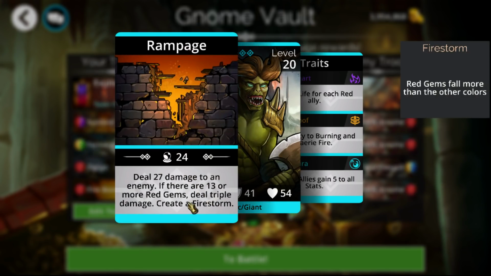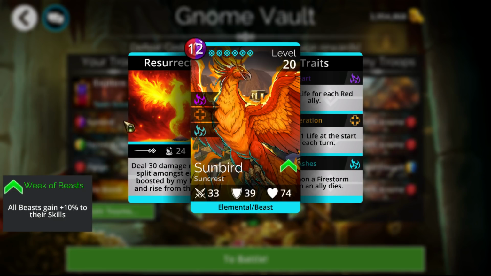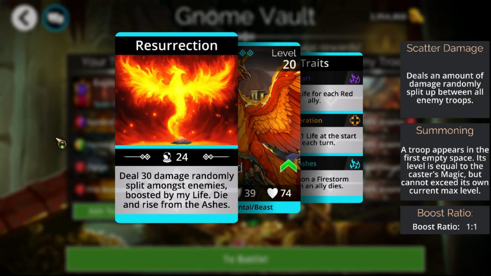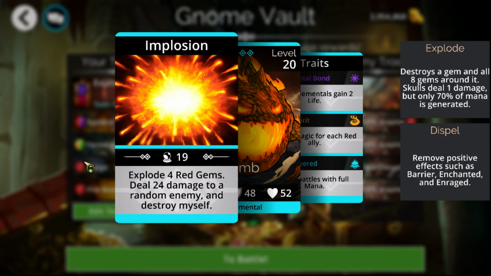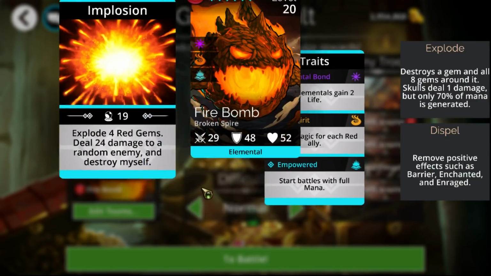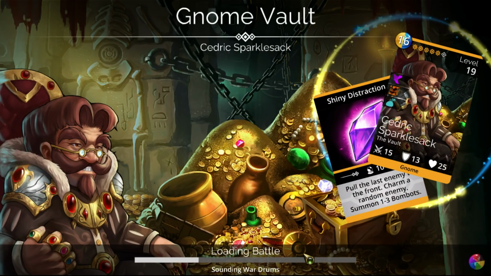Ogrin gives 5 stats to all allies on its final trait, which includes HP and magic, so that will be able to increase our Sunbird's damage by 10 damage, essentially. And we have a Firebomb here who's also going to be increased by 5 damage from the Ogrin, and will also be able to give us mana immediately off its empowered into 4 explosions. That's very much what we're going to be running here, and what we're going to be running for all 9 battles. I have yet to ever lose anything on one of these battles, and let's not start.